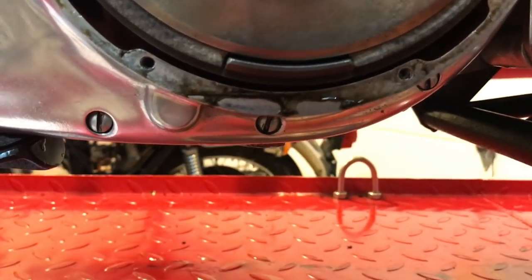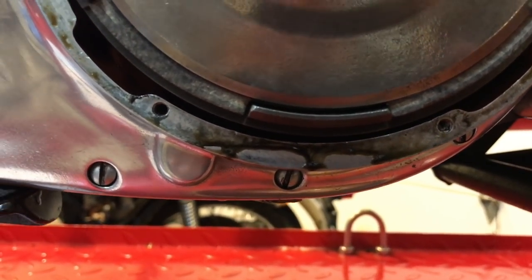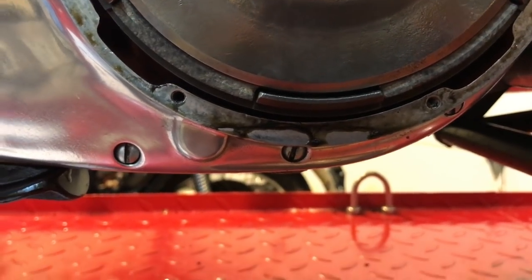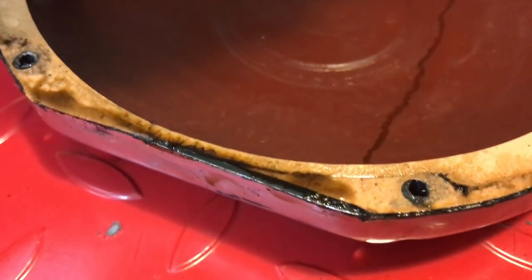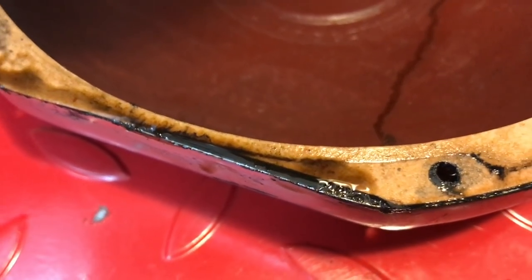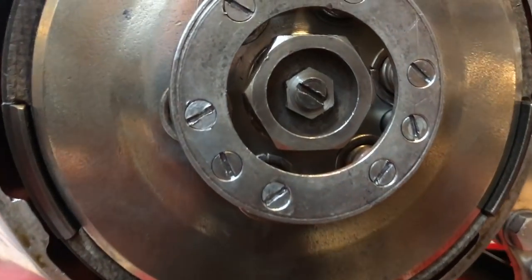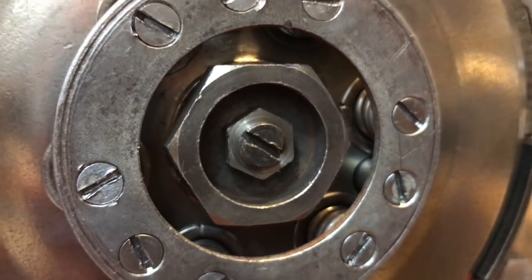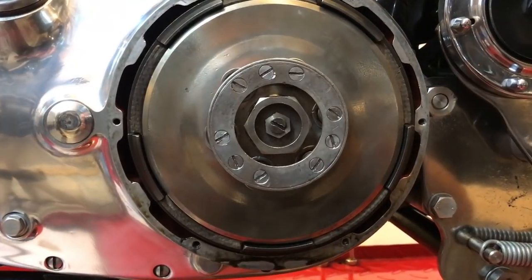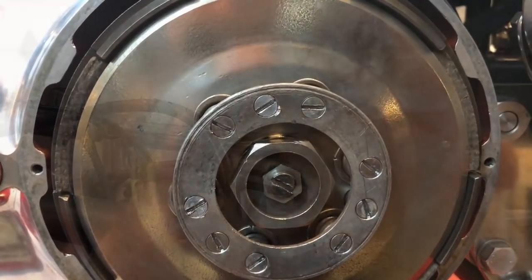So there's some oil, but I'm not sure if that's come out of the clutch housing or around the cover. And then similarly, oil here as well. So not the best sign. What I think I will do though is, there's some adjustment left here. I think I'm going to adjust this first of all, then I'll dig further into the clutch. I'll take this all apart and start looking at the plates and the shoes.